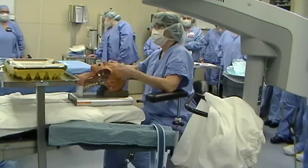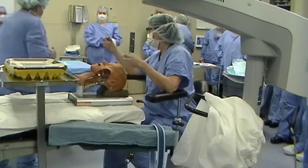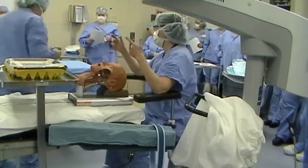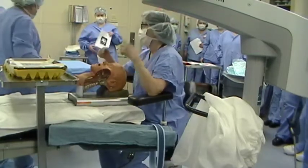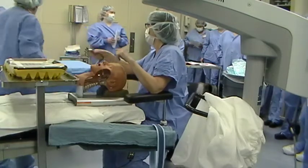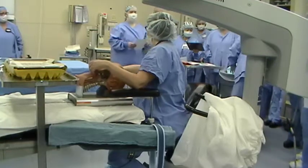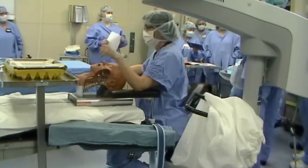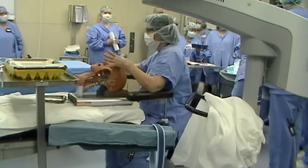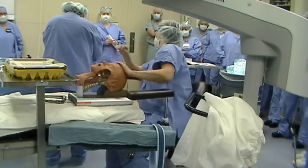The important thing at the beginning is I don't want to knock their teeth out, so we're going to use a dental guard. It goes right around the top. Draping — we don't need to cover everything. This is a clean, not sterile procedure. Think of anesthesia intubating; they don't have special drapes or anything like that. I'm just going to use two towels to drape his head and cover his eyes so the instruments are not going to drip on him.